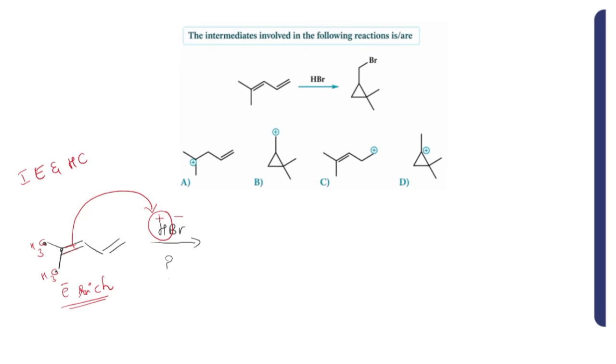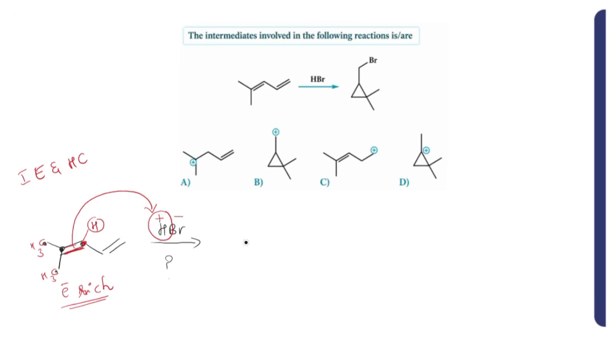So how to write the first reaction intermediate? See, the molecule is neutral. When the neutral molecule accepts a positively charged species, we have to get a carbocation. But where should the carbocation be, on this carbon or this carbon? For that, you just understand that it is obeying Markovnikov's rule: the carbon with more number of hydrogens. So you see here, this carbon is attached to hydrogen. What about here? No hydrogens on this carbon directly. Therefore, the pi electrons are given to the proton through this bond.